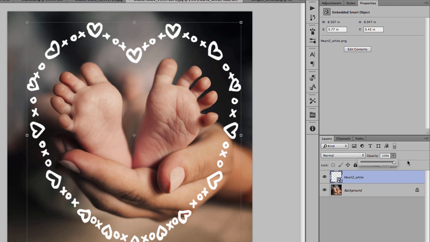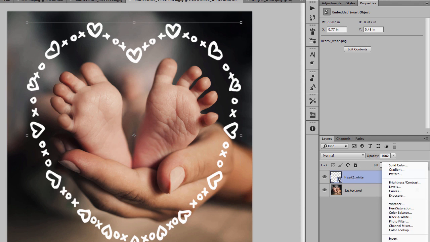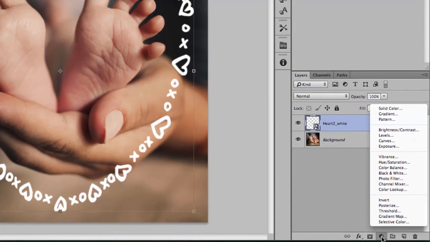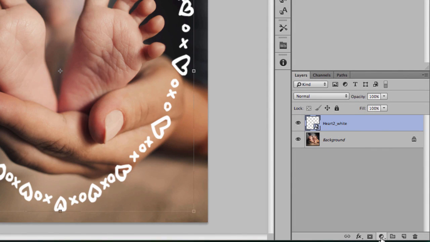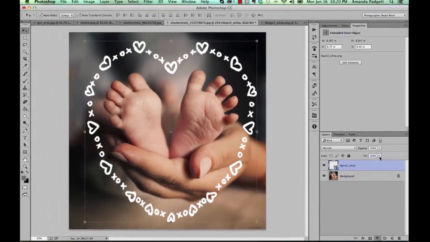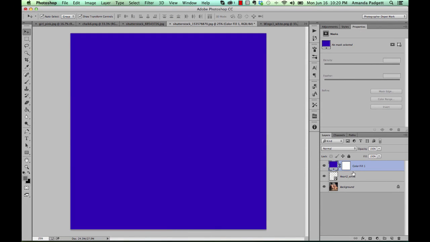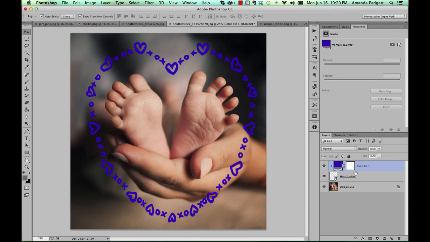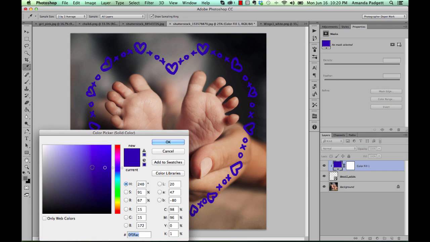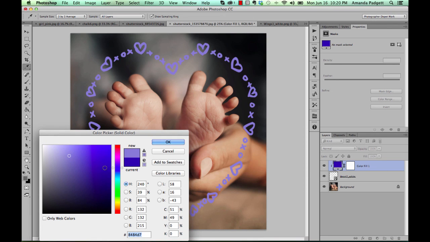change the color. So an easy way to change the color is to create a solid color adjustment layer. And you can just come down to the circle that's half black, half white, click on that, go to solid color, and then just pick any color you want. Okay, so blue like that. Now I'm going to hover between the two and do Alt and click. Okay, Alt and click. On a Mac, it's Option and click. So now we've got this blue. If we don't like that, we can double click on it and change the color, maybe a softer blue. Kind of looks purple, doesn't it? So we'll change it. There we go.